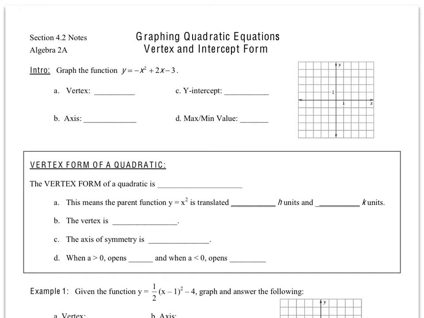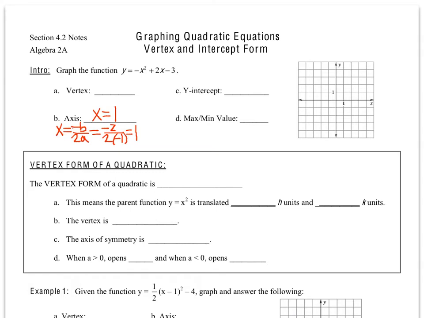We're going to graph this function. We're going to start by finding the vertex. And remember, actually, before we find the vertex, I like to find the axis. So to use the axis, we find x equals the opposite of b over 2a. This is the axis of symmetry. B here is 2, so the opposite of 2 is negative 2. Over 2a is negative 1. So this is really negative 2 over negative 2, which is 1. So our axis of symmetry is the line x equals 1.